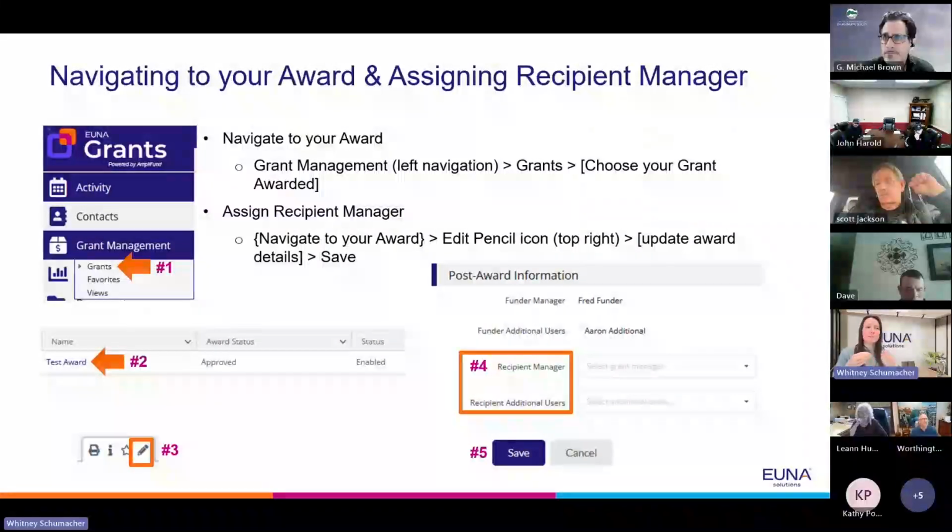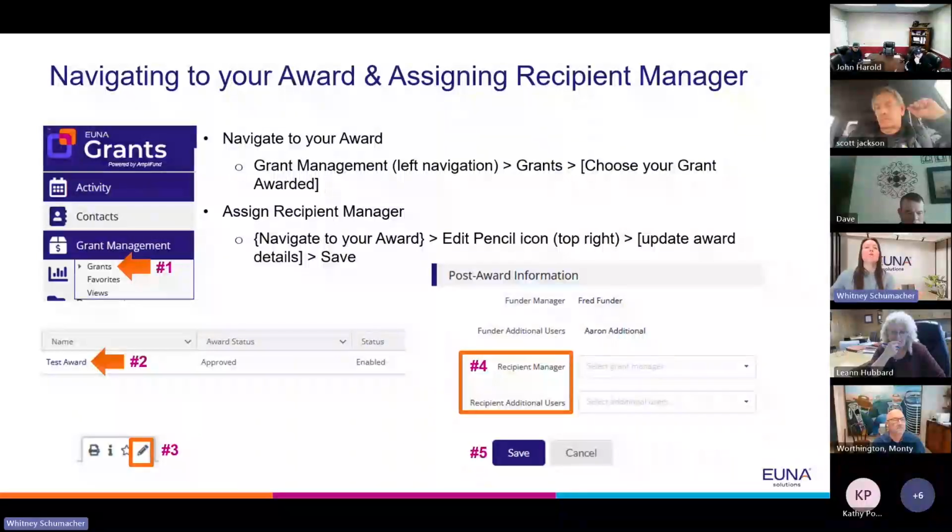It's going to be kind of like that lead primary contact. So you'll be able to select one recipient manager. If you'd like to assign other people on that award as other contacts and have them do stuff on the award, you'll be able to assign them in the field below it, the recipient additional users. But I want to point out that only the recipient manager is going to get those email notifications.